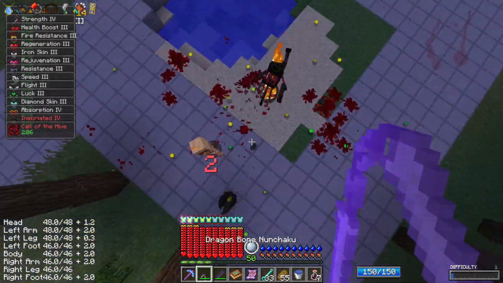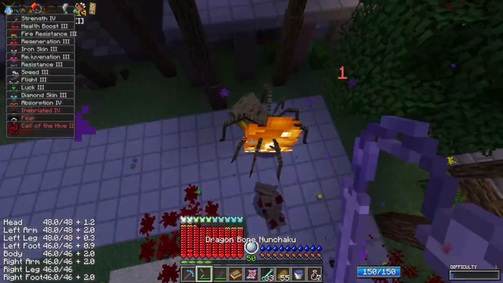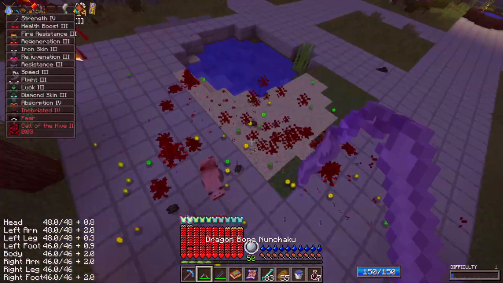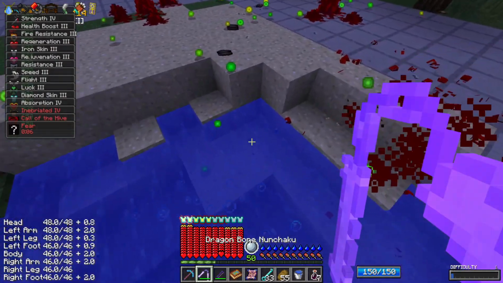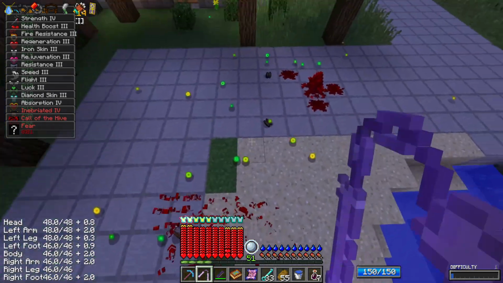You know, I wouldn't be so annoyed with these things if they didn't disappear the second they come over here. Like, I don't even know if I'm hitting them or not. That's the thing. Come on, man. Just freaking die, please. And I'll also take all this rotten flesh, thank you, if I can get it, or infected flesh.